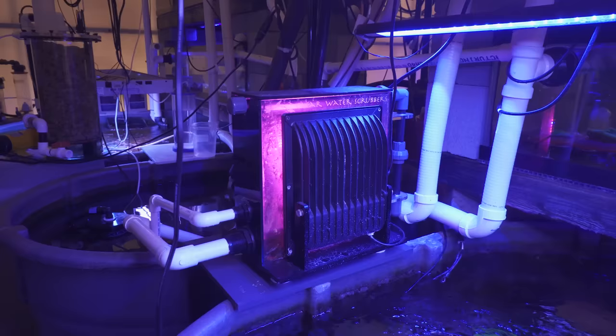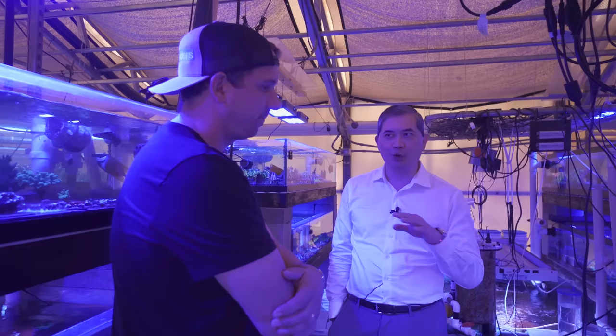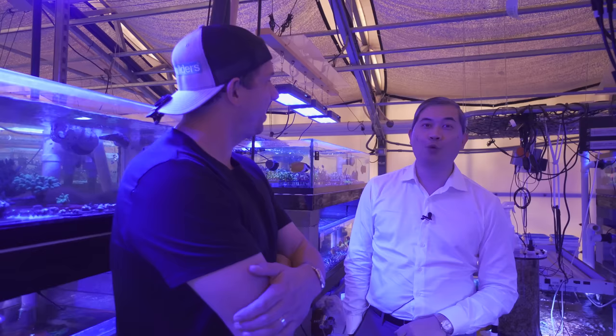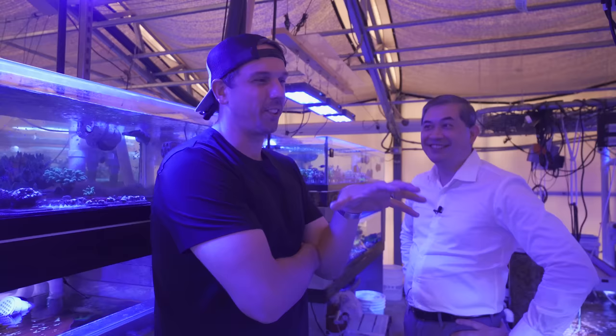We've tried algae scrubbers occasionally. Algae scrubbing is one of those things we were messing with even in the early days. There's a company that's no longer around called Inland Aquatics — it was in Indiana, like 20-something years ago. We had one of their original algae scrubbers, a dump bucket style. This has come up so many times — a friend of the Reef Builders channel, Mark VanderWalk, he bought my original one way back 20-something years ago. He said, 'I think I bought an original ATS from you.' Yeah, I might have been one of the only people that ever had one. We've been trying to get him to set it back up on Reef Therapy and show us how they work. Small world.